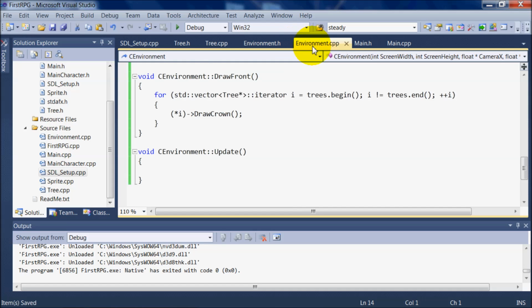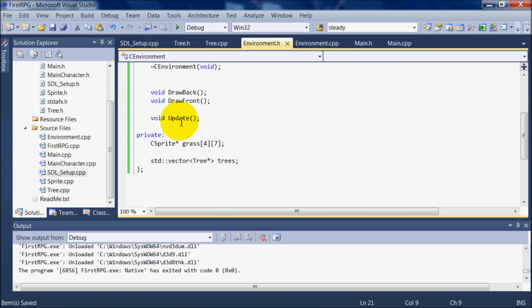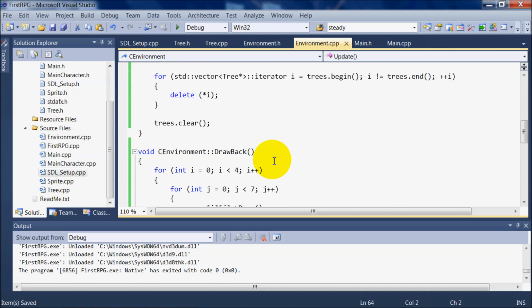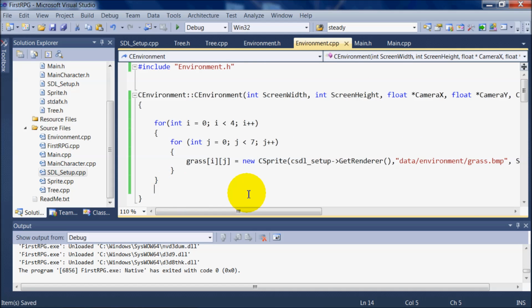Alright, so we have the update function. Now we need the event to be able to do the controls. So let's create SDL_Event. We get a pointer, let's call it events. Now we need to make it equal to our main event.